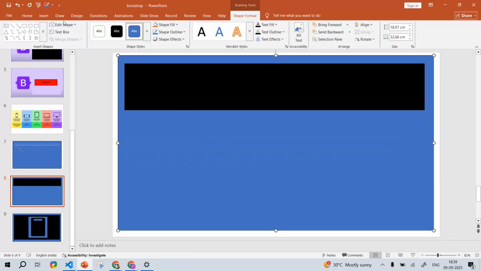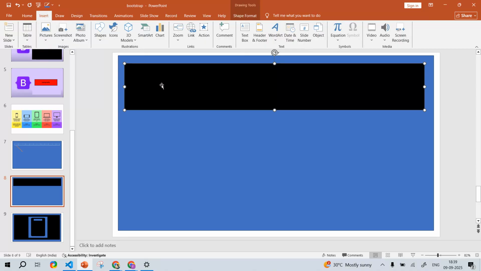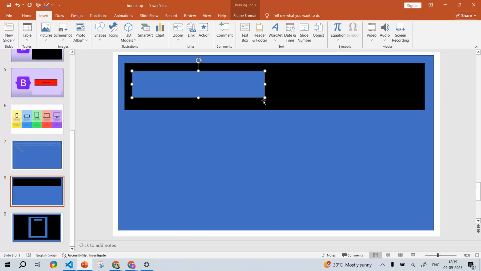After that, inside that, this one row you can divide into 12 columns. Now I'm dividing it as 6 and 6, two columns. Are you understanding?